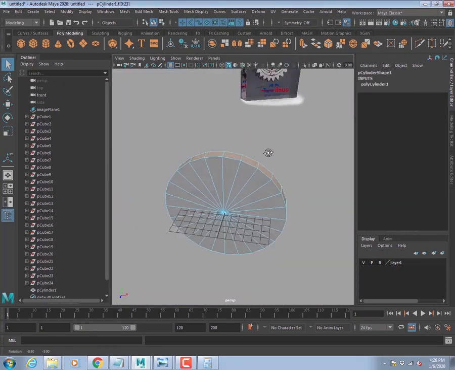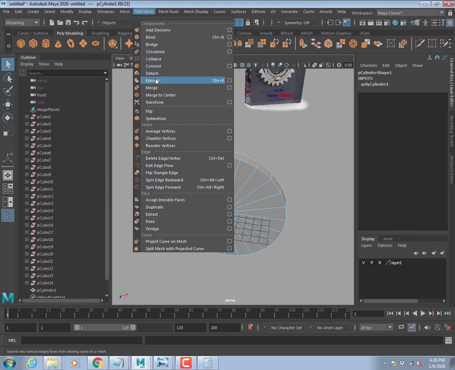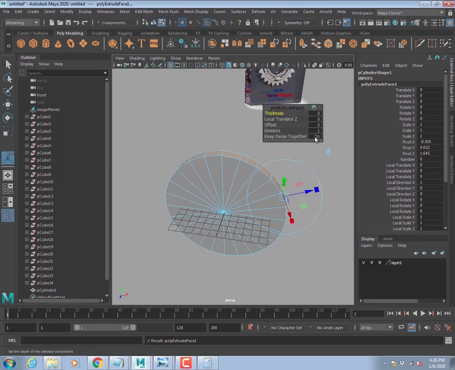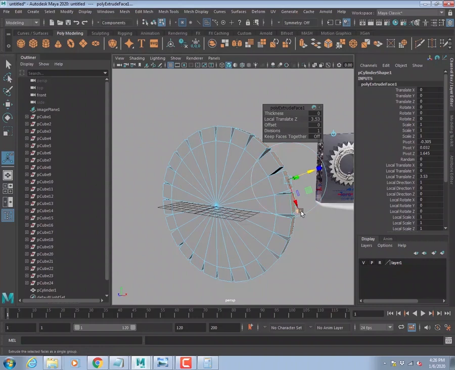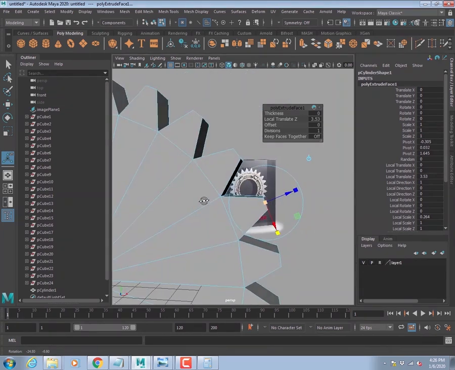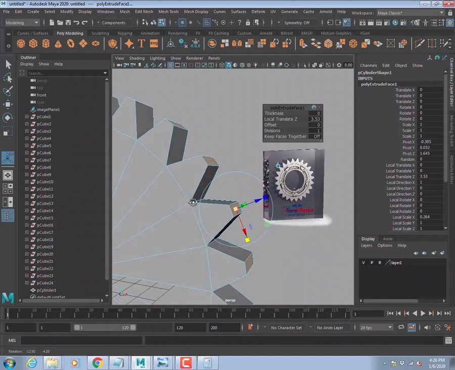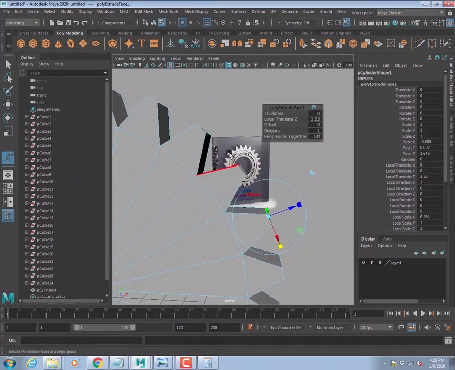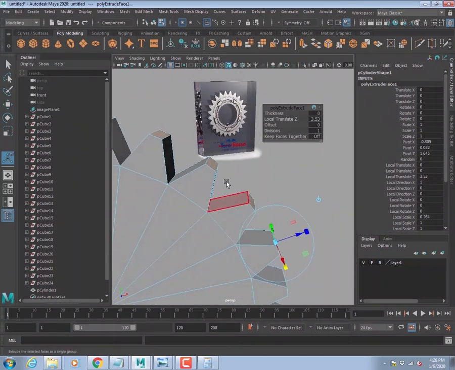Then I go to edit mesh, extrude, uncheck keep faces together, or you turn it off, then you drag it. Then after you drag, you just use the scale in the x-axis to make it smaller, like this. Then you can easily get what we call your gear.